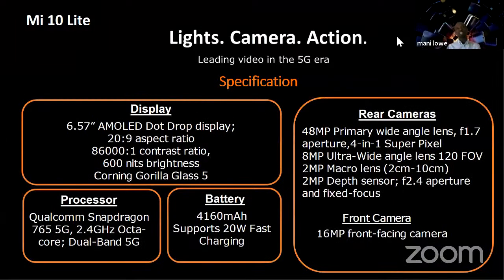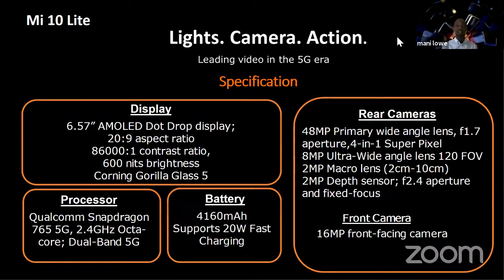Okay, so we talked about quite a lot with the Mi 10 Lite there. We talked about the benefits of the display. I mentioned displays are getting bigger because people are doing a lot more on them as well. We mentioned aspect ratio is ideal if you're watching movies and gaming as well. And the contrast ratio, which shows you natural colors on the screen, which is very important for gamers. It gives that real life effect to the game. And we talked about the brightness as well, being 600 nits, which is very, very bright. And it's protected with Corning Gorilla Glass 5 as well.